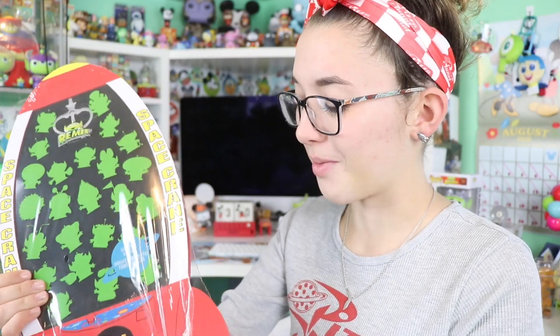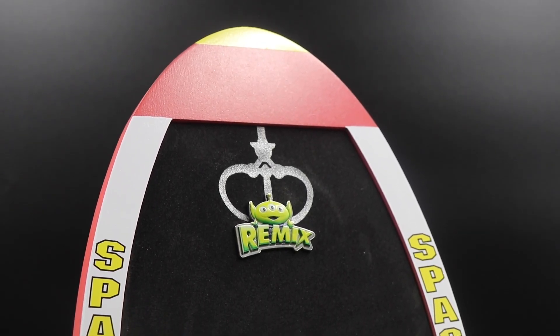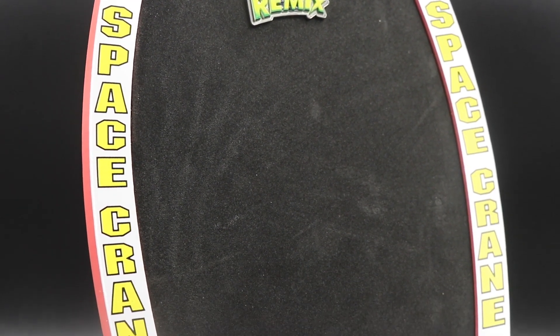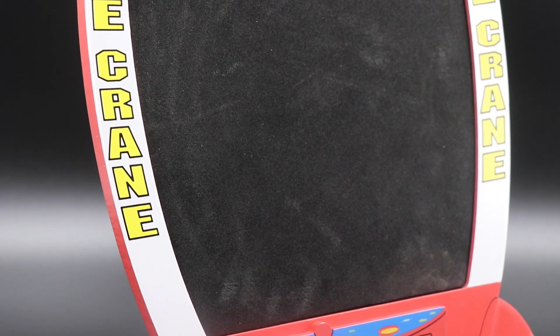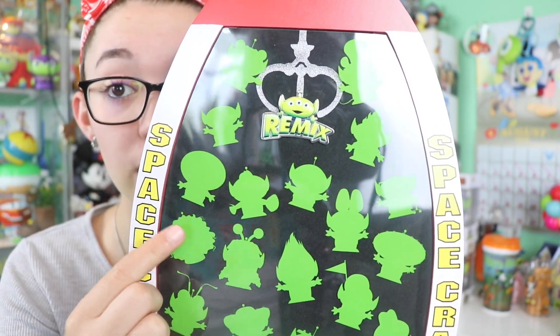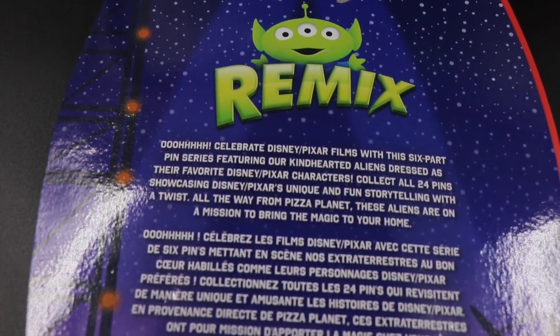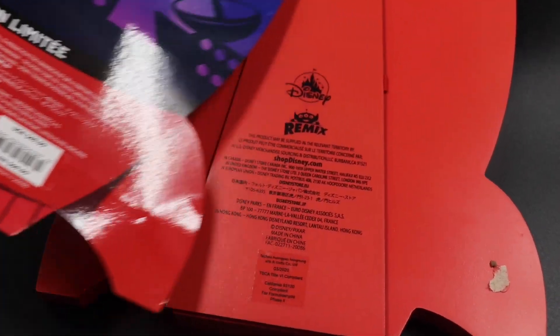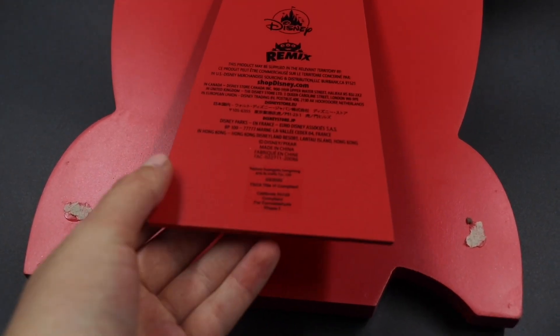I love this board so much — I don't know where I'm gonna put it, but it looks so cool. This is all limited release. The board was $49.99 and it's all wood, which is different from the castle collection — it doesn't have any glass on it. So this is a more kid-friendly type collectible. It has nice wood details and this plastic piece with outlines of the aliens. There are going to be 24 of these pins released. On the back it has a cardboard piece with a little description of the Alien Remix collection.